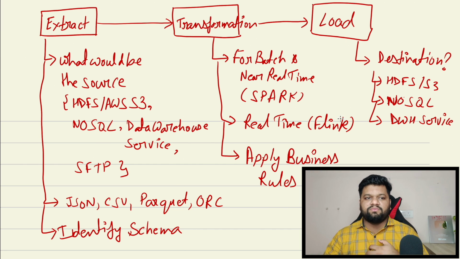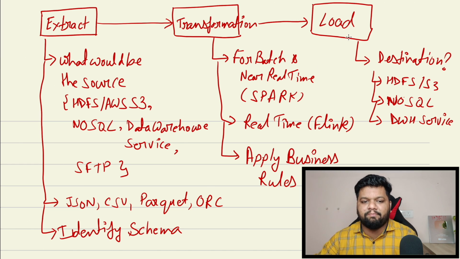But let's say the end use case is to get that transformed data into persistent storage like HDFS and S3, so that at a later point of time some external tables can be created on top of it, or this intermediate transformed data can be used by another application for further processing.